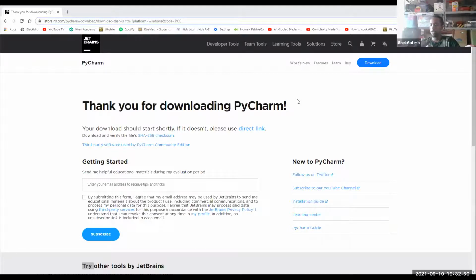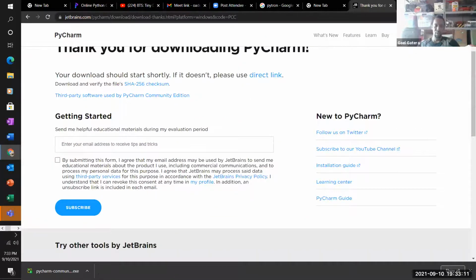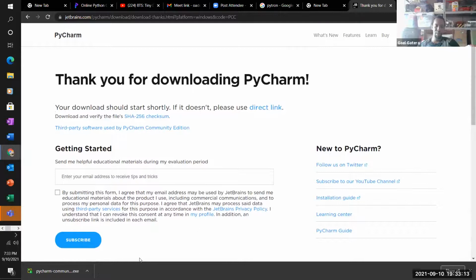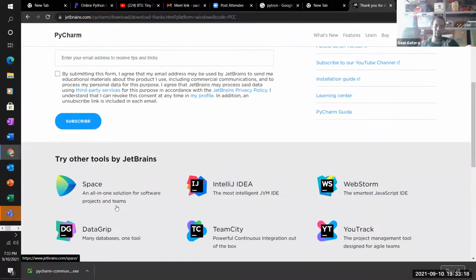Samuel, can you share your screen? I want to see what's going on your end, as far as the PyCharm installation. Should I press next? Press what? I can't see it. You're gonna have to reshare, or right now, we're gonna look at Samuel's. Okay, Samuel, you need to click on the bottom left-hand corner, the PyCharm community.exe. So press that. Bottom left, bottom left, bottom.